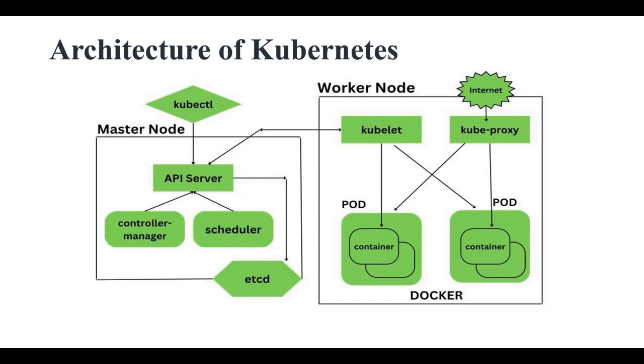So first we will know about the API server. This is one component. API server is the entry point of all the REST commands used to control the cluster, and all the administrative tasks are done by the API server within the master node. If you want to create, delete, update and display a Kubernetes object, it has to go through this API server. So the API server validates and configures the API objects such as pods, services, replication controllers and deployments, and it is responsible for exposing the API for every operation. So the next is scheduler.